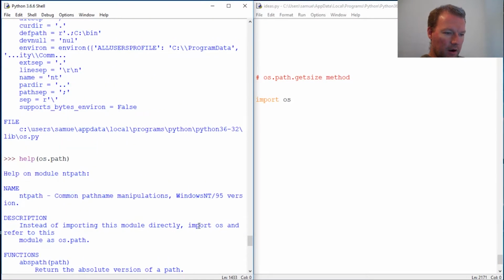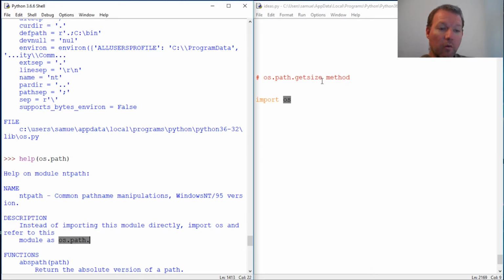Okay, here we go. This is what I wanted to show you. I forgot where it was. I've shown things like from os import path as path or something like that. Now, instead of importing the module directly, import os and refer to the module as os.path. What that's saying is, here's best practice. This is what we found to do. So if somebody's taken the time to do that, follow those best practices. We are going to import the whole module and then refer to this.